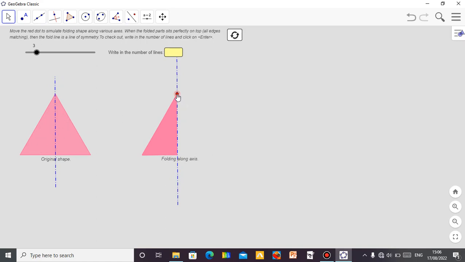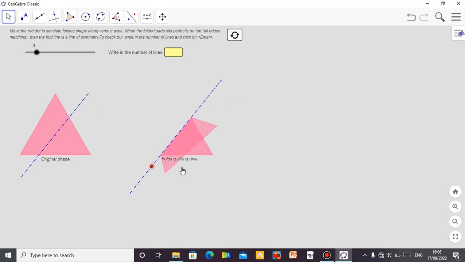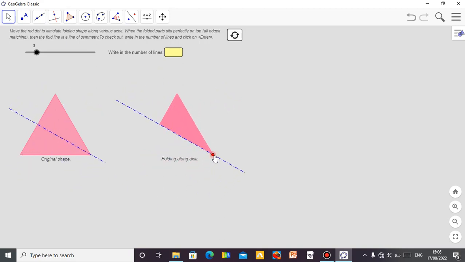So this is one line of symmetry. If you turn to this other vertex like this, see, this part is divided equally. This line divides two sides into two equal parts, and this is a mirror of the other part, and it has been displayed here. So you can see it there. If you move to this other vertex, you see the same thing divided into two equal parts by this line, and this side is a mirror of this side.